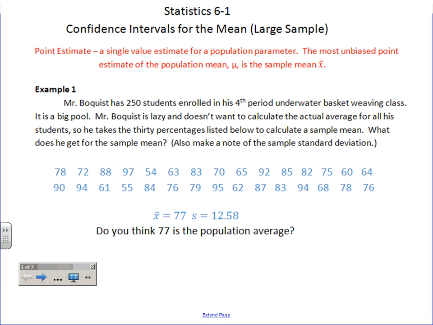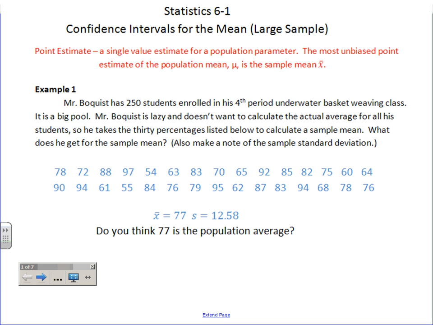Now, what if I said, on the other hand, I believe the mean is somewhere between 75 and 79. Do you believe that's getting a little bit more accurate? Yes. Okay. And that's the whole idea of confidence intervals. You're going to get some sample number. Is it a chance that that's actually the number for the population? There's a chance, but is it a big chance? No. And so what we do is we open things up. We say, well, what about from here to here? And then you say, well, I'm 90% confident that's right.